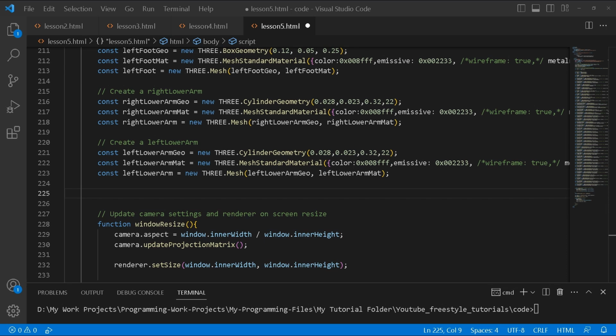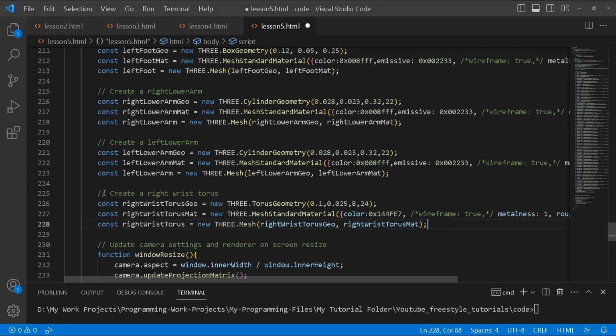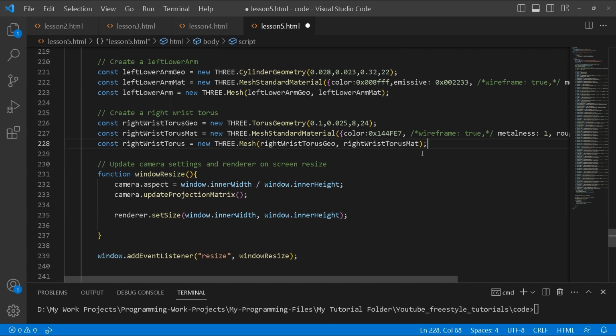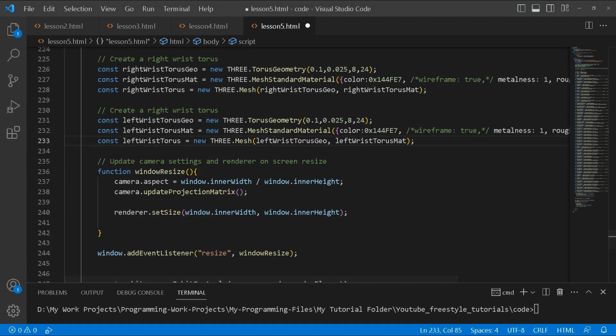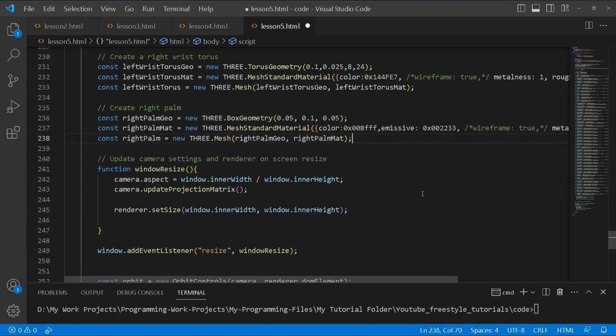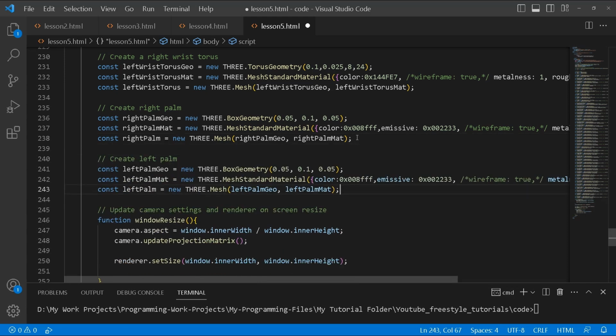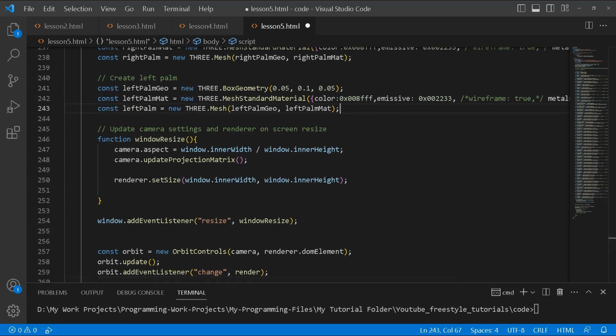Okay, right wrist. So this is right wrist, and now we've got left. Good. Palm. I've got our left palm.